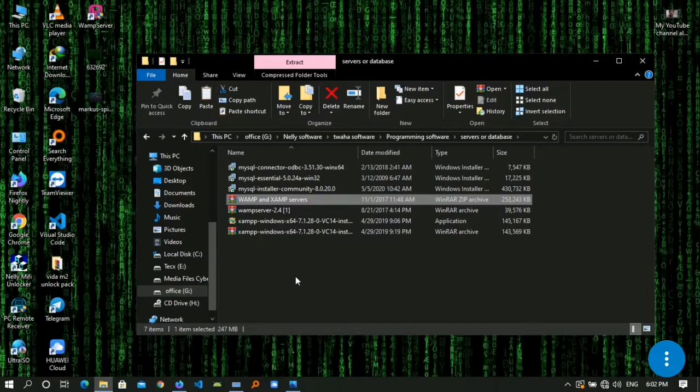I can still take you through the installation method for Wamp or Xamp. It depends on what you want to use. But right here, I'm going to go on with Wamp.